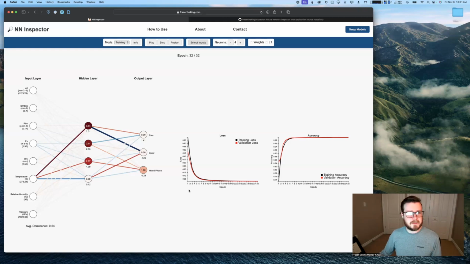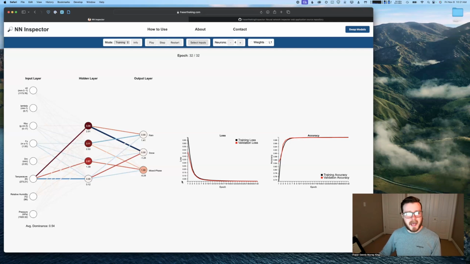So I'm going to be going through just some of the main features here to demo the app for you. And one of the big features of this app is allowing you to use your own data, as I mentioned. So hopefully giving you an idea of how this might be useful either in your own research or for educational purposes or learning purposes for those who aren't really familiar with how the structures of neural nets work when operating on real world data sets. So with that in mind, let's get started here.